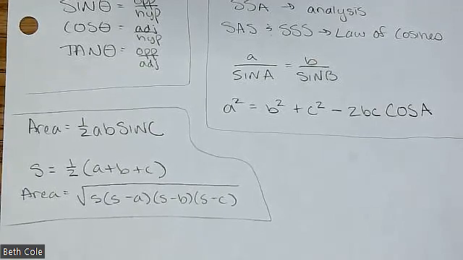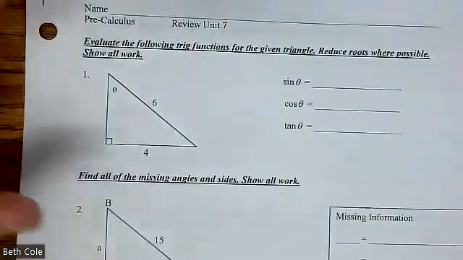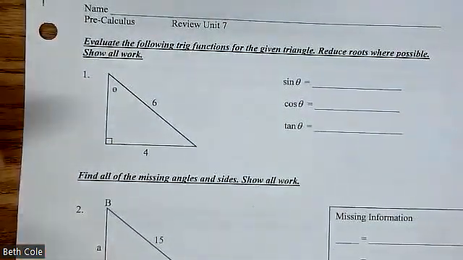You would need sine, cosine, tangent to get an angle. Pythagorean theorem is only the sides. All right, so we're going to do question 1. The first thing you need, and if this looks like, hey, we did this on the quiz, yep, it's like your quiz 2.0, except I just didn't put the other 3 trig functions on here.